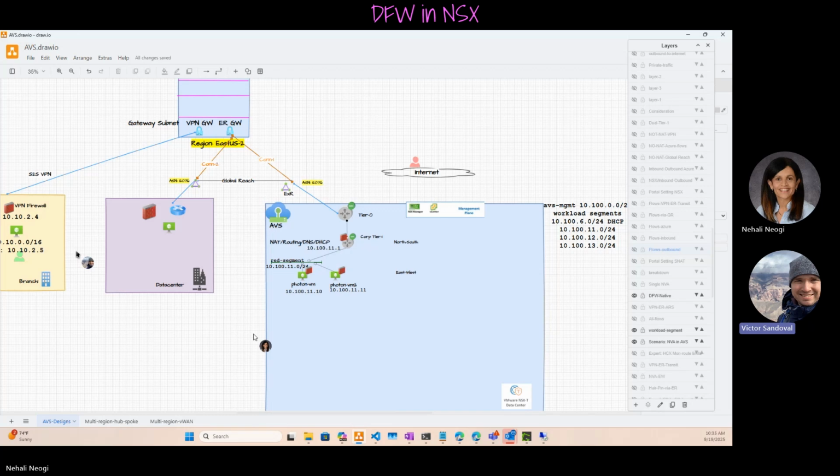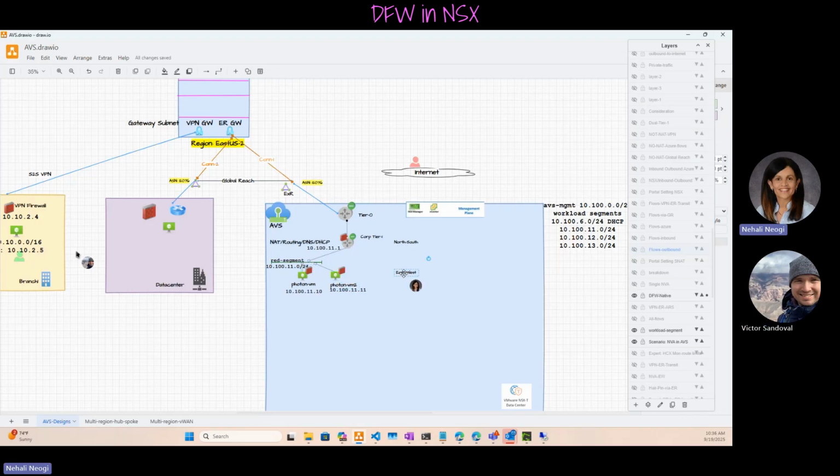We can segment two virtual machines that are on the same subnet. We can segment virtual machines across multiple subnets, and we can also segment going north and south or east and west, hence the term microsegmentation. So is the term microsegmentation, Victor, when you have it between the two VMs? Yep.